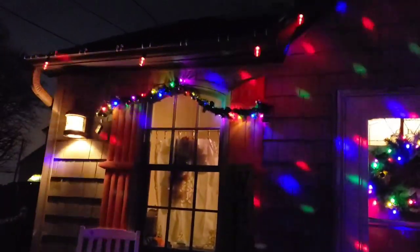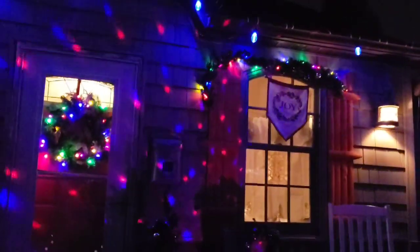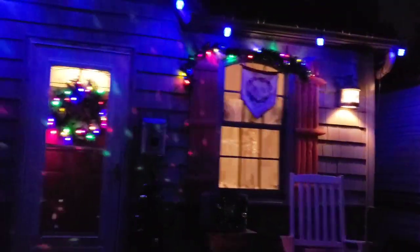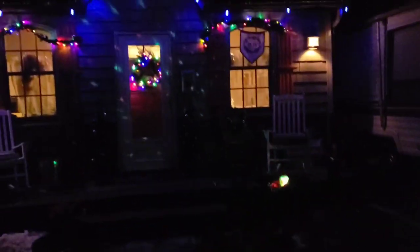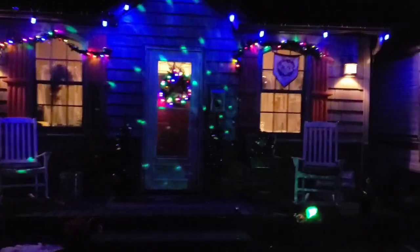And then I do have these urns with artificial trees that normally are lit up, but they're dead after the snowstorm. I don't know what happened, but my wreath survived. Maybe because of the overhang of the house, the window embellishments have lasted, but my other joy sign has blown away, nowhere to be found, and so have my pillows. I still love how it looks, and I do have this kaleidoscope light that lights up the house, and it works with a remote control, so I can change the colors from inside the house, and I love that.